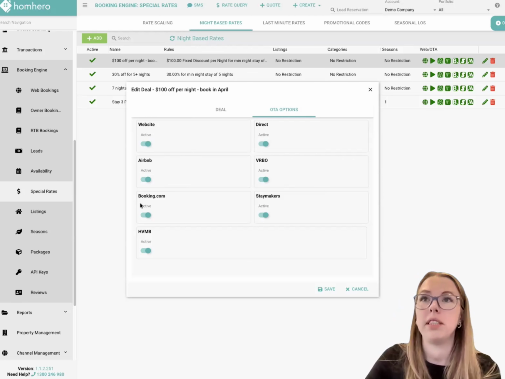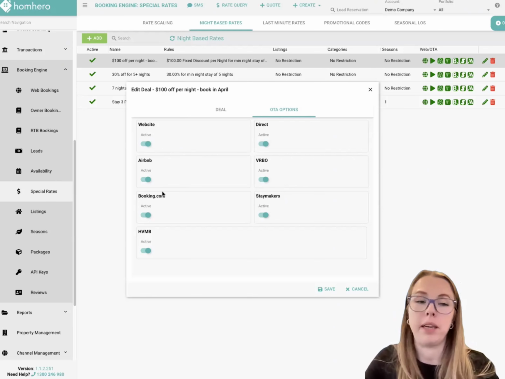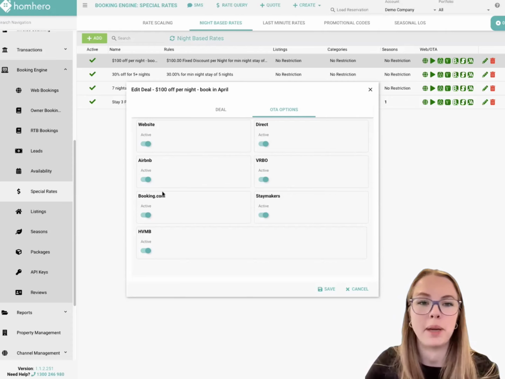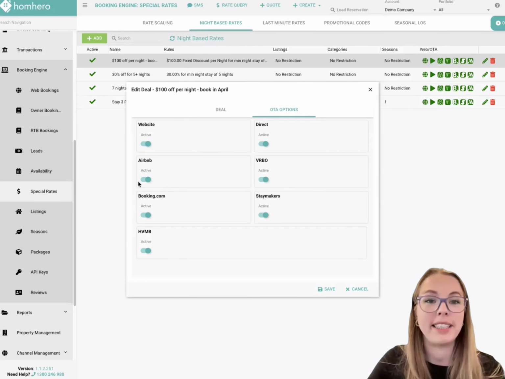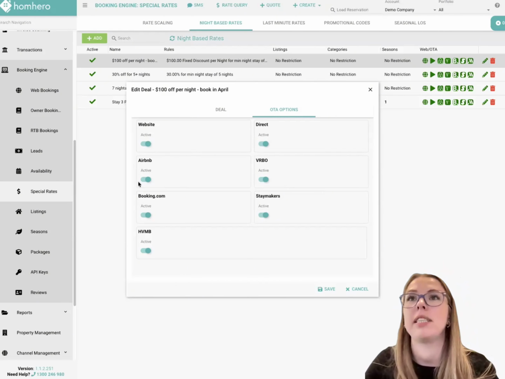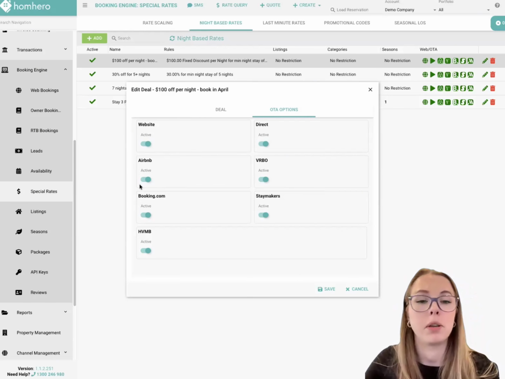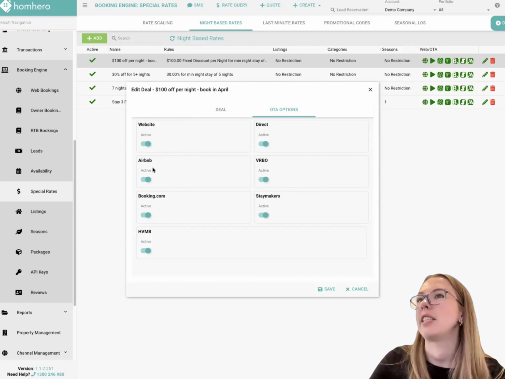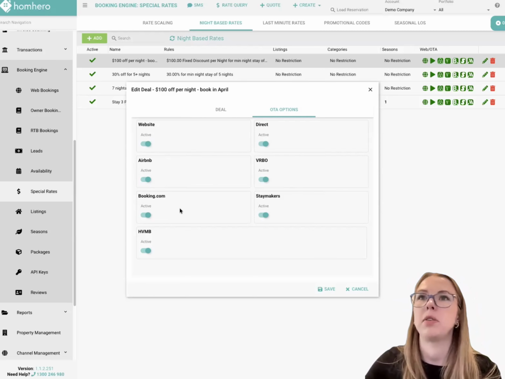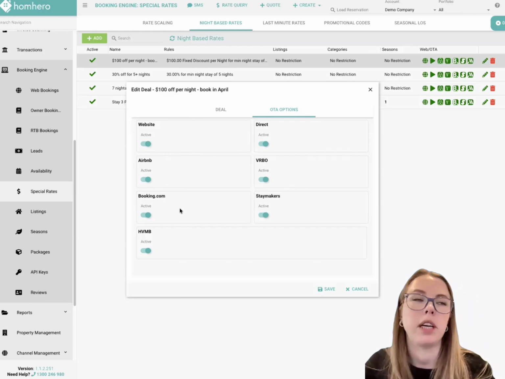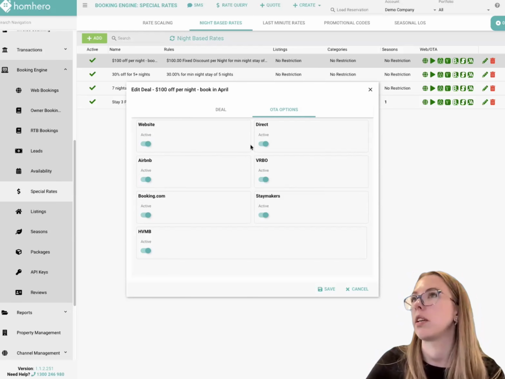You might only want to discount your Airbnb listing because travelers can be quite savvy. We know that they will probably compare you on different booking sites. So if they find that your Airbnb listing is cheaper than your booking.com listing, they're probably more likely to book that there, and then their review will go on your Airbnb listing. So you can bump up your score there. So completely up to you how you set up your specials. If you want it on all of your channels, if you just want it to encourage bookings via a specific channel, toggle these off.